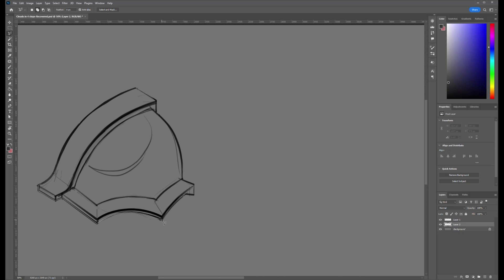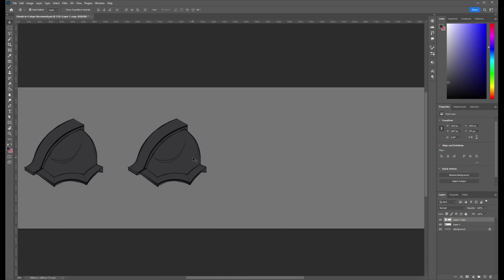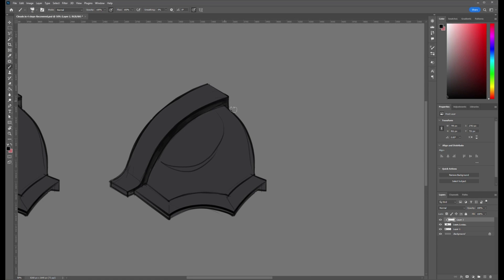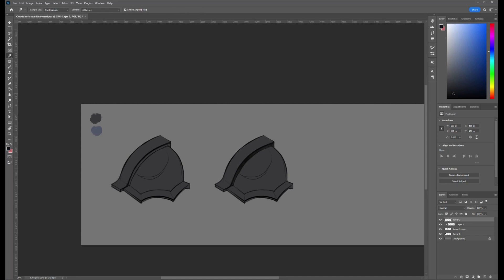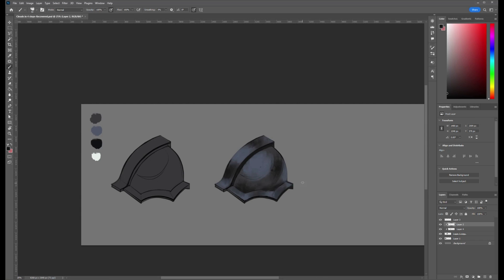Once I'm happy with the rough design, I'll take a new layer and make a cleaner sketch, adding more details such as volume and thickness, which is very important for armor. It shouldn't look like thin tin foil — it's solid metal armor meant to protect you from enemy attacks, so it should have a thick, dense, solid volume. I've added a color palette for metal in the upper left corner. The metal will use cold shades of grey-blue, dark grey, almost black, white, and grey tones. There will also be some rust — for that we'll use red tones. I continue to fill in the shadows on our shoulder pad with dense strokes, working on the edges.